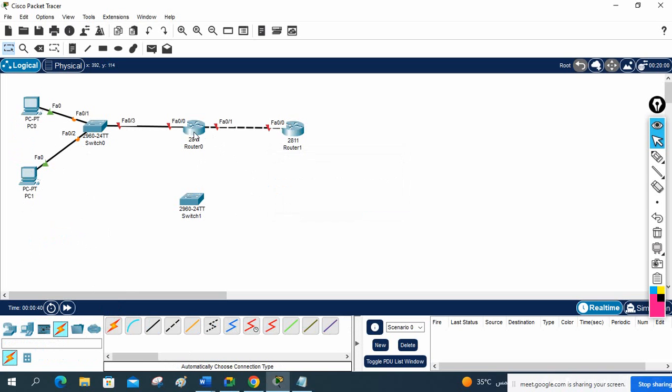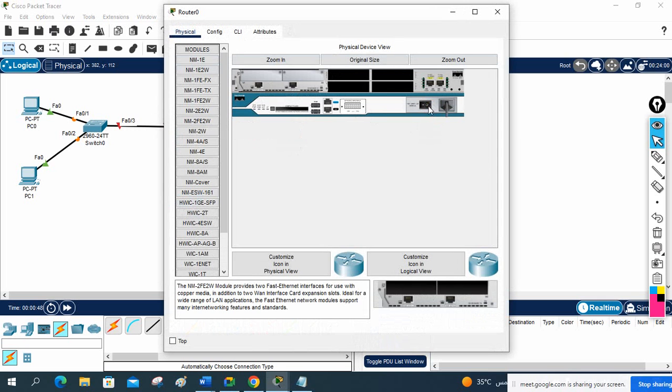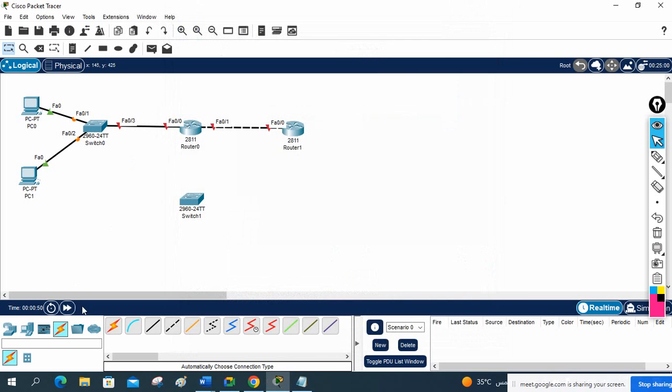And in this router we don't have an interface. So what I will do here, I will switch off this one and remove the interface from here. I will insert it here. I will power on the router, and then I will take the cable. I will connect from here to here, this one. Okay, and here we can give whatever name you want. For example, I can give here R1 and here will be R2.